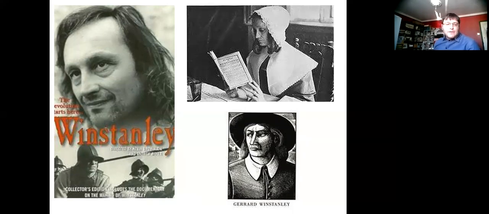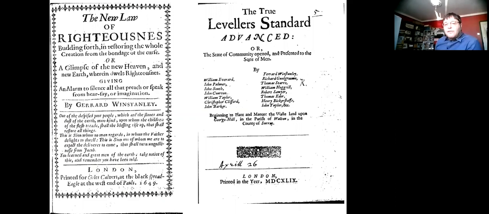The Diggers don't last very long. Most of the people around them don't like them, and they don't like their ideas. But what they preach is a sense of community of goods, of having all things common. But only possessions, not women, which I'll get to in a moment, which they regard as community of women. Winstanley promotes these ideas in a number of pamphlets, which the Marxist historians who looked at them initially attempted to minimize the religious element.